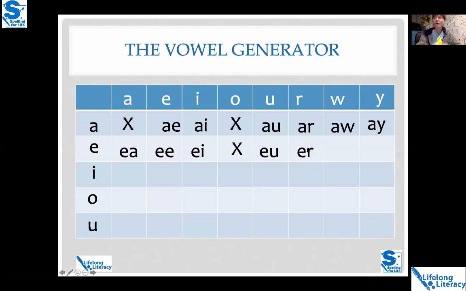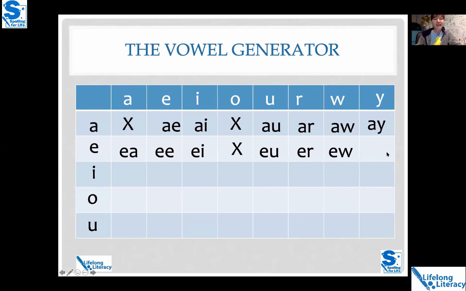E plus R, well, we already know everything plus R is yes. So E plus R is the first wicked sister, her, and I'm going to show you some really good pictures of wicked sisters shortly. E plus W, yes or no? Yeah. OU, this is the OU you may use at the end of a word. There is an OU that you may not use at the end of a word, and that's coming up.